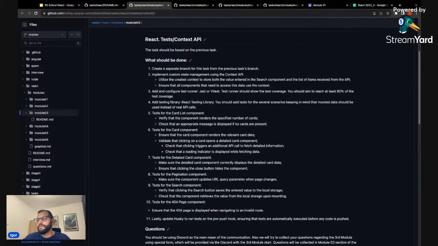Also, you will be adding tests. With tests, you can choose the test runner. It could be either Jest or Vitest. Vitest is more like a modern way of doing tests. It has an API compatible with Jest. So I don't know, it's probably just a matter of preference. Choose what is probably best for you.